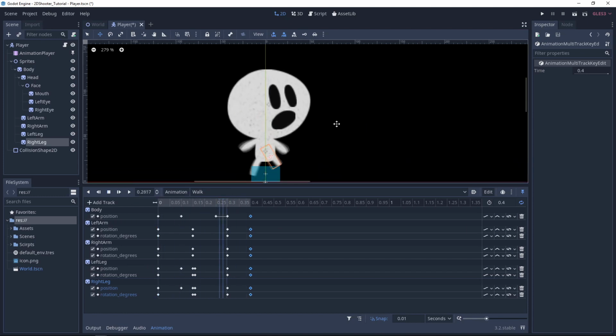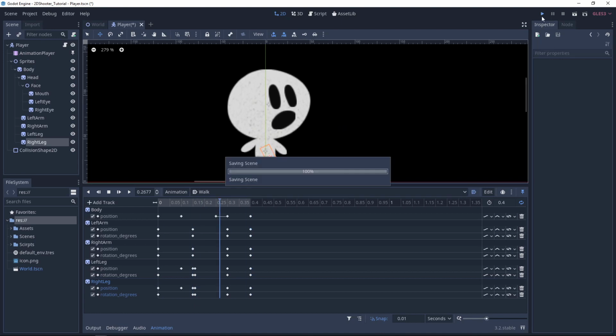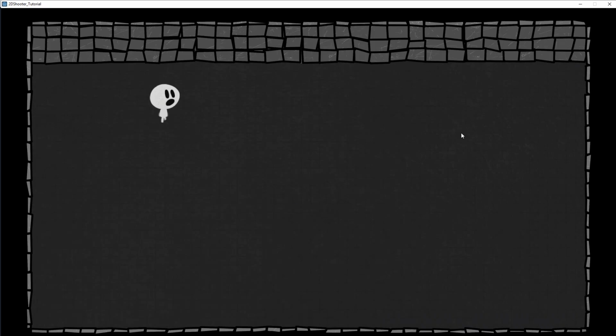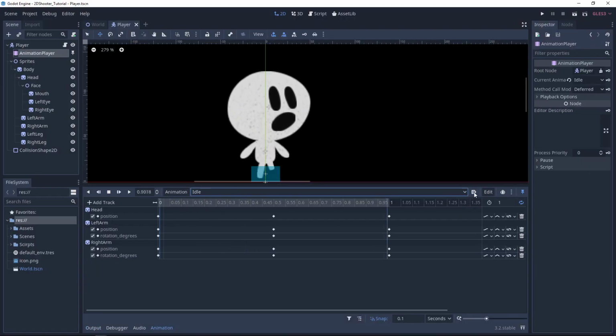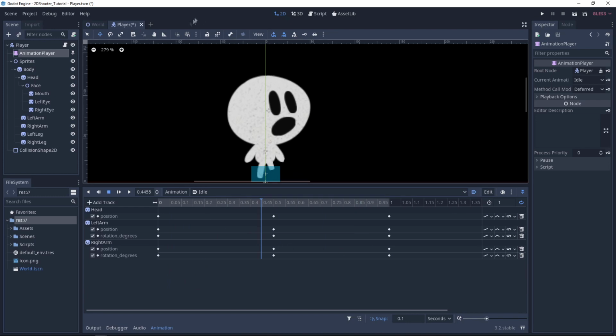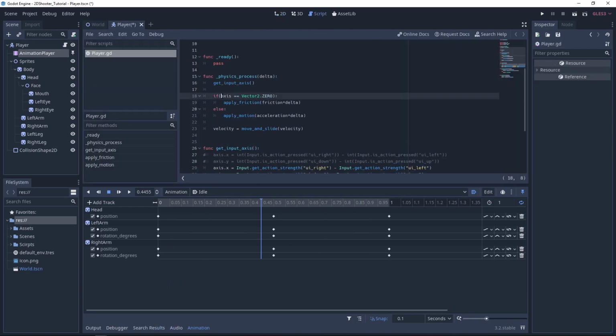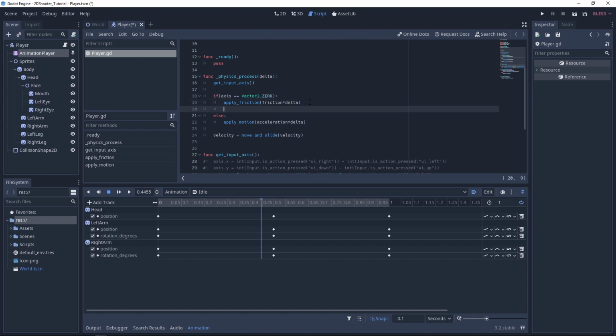Yeah, pretty good. Now we can just hit autoplay for a test and launch the game, so we see if the speed is okay. Yeah, it is pretty good. Okay, let's close this. Select back animation and idle. Hit autoplays. Now we'll go to our script. Here, if axis equal vector2.0, that means the user is not pressing any keys, so we don't want the player to move. So we'll play the animation idle.